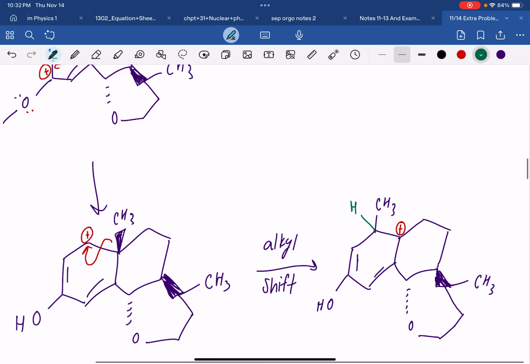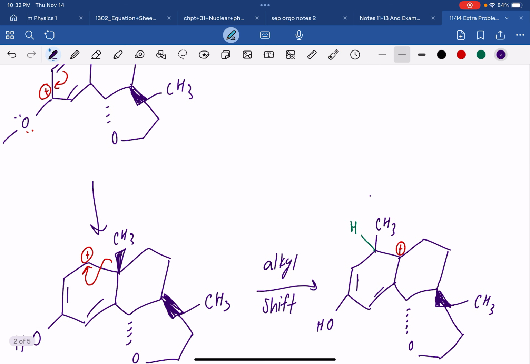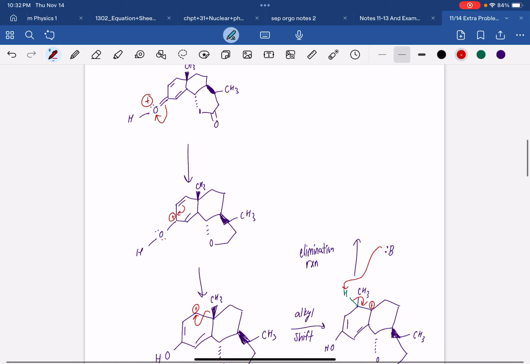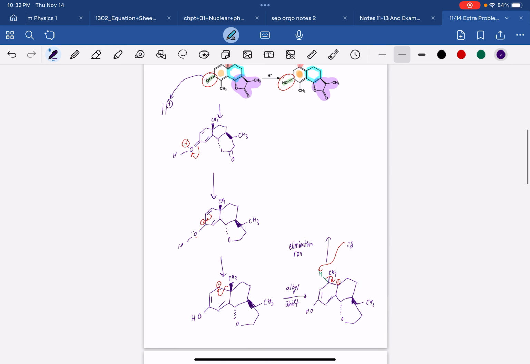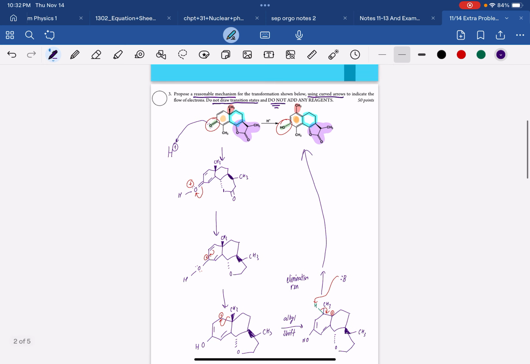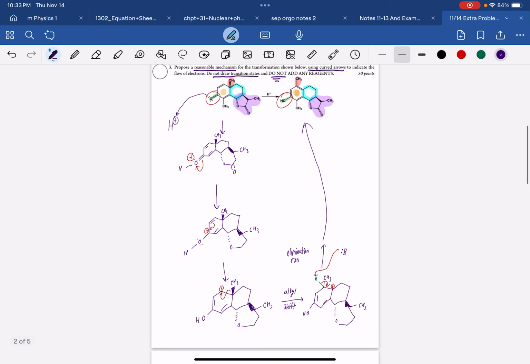And so the way you show that is via elimination. So you don't have to write elimination here, but for you guys to know, elimination reaction, you can just use any base with protons and then eliminate the hydrogen and kick down that. And what that will do after a series of steps will get you to this. Okay, so that's the mechanism problem for today. And then if you have questions, just shoot them in the group.